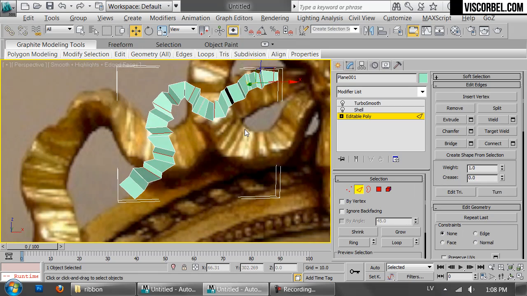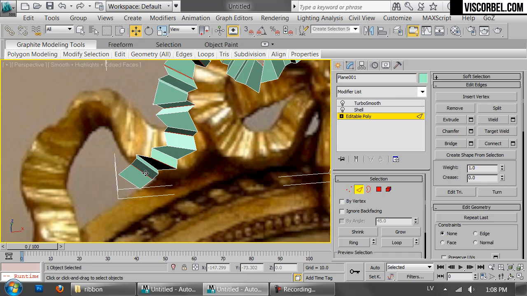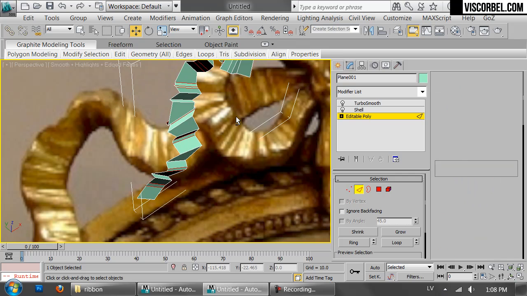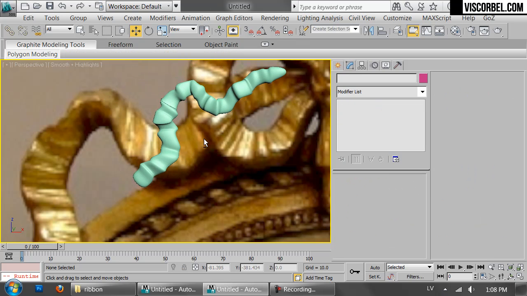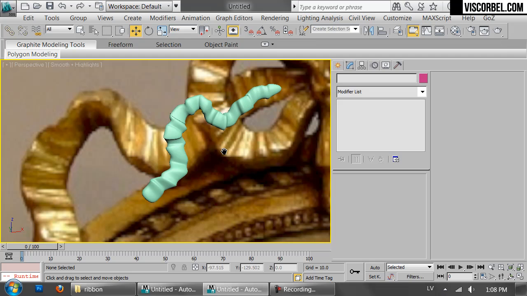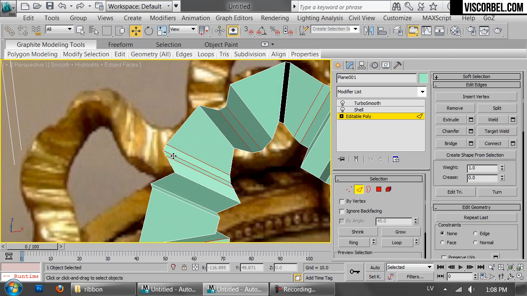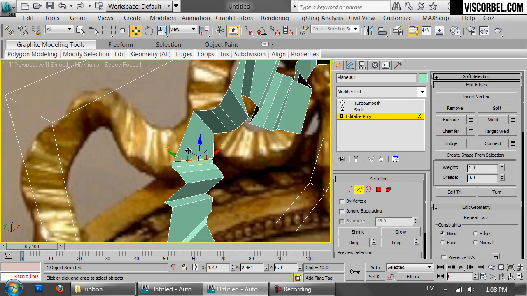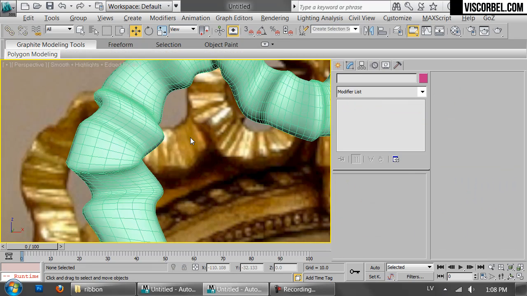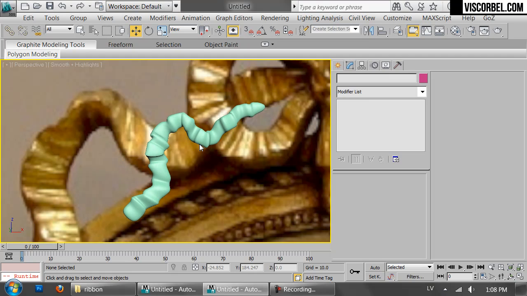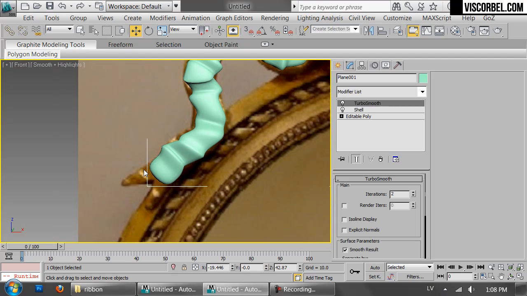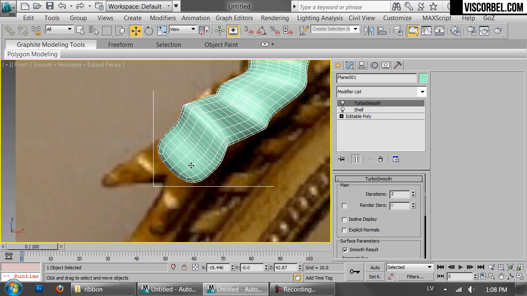Okay, so something like that, and just chamfer a bit like this. And looks pretty good. There's a little problem over here. And that's fixed.